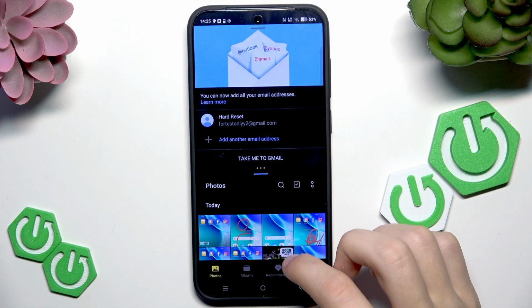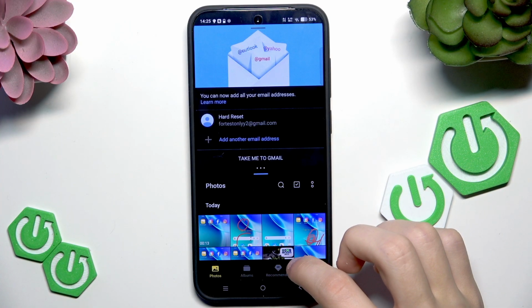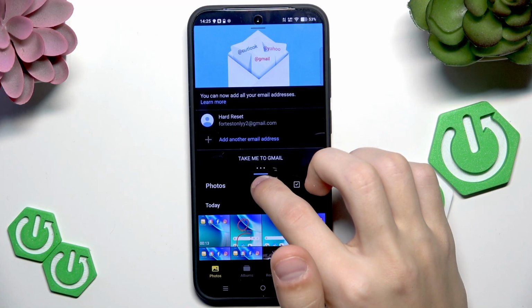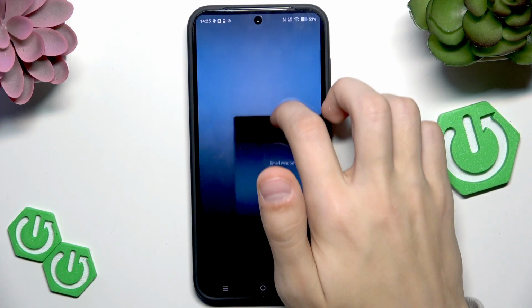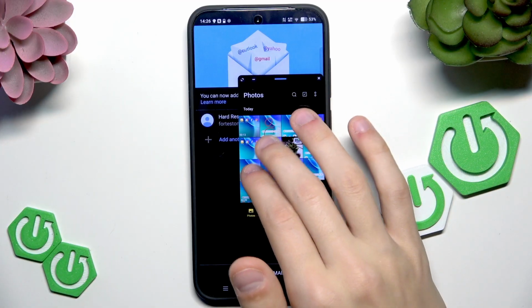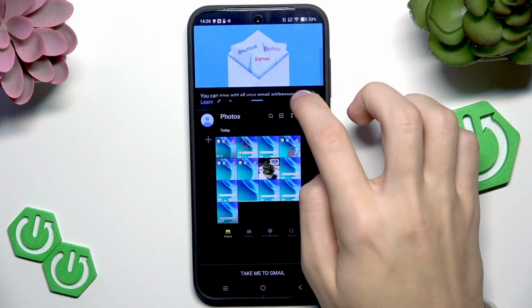So to enable floating window mode, you can either do that if you have split screen enabled. You can do that by just holding the app and dragging it into the other window, and a smaller window will be enabled, as you can see.